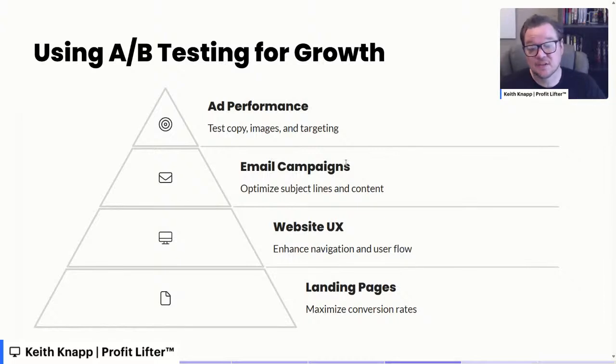Try it. Next, website UX. UX means user experience, enhanced navigation and user flow. The easier you can make your website for people to find content that's relevant to them, the more active and engaged they're going to be. So split test your website. Try different navigations. Try different images. Try wording things differently. Try positioning your products differently. Figure out what works. And when you find the formula, the way that I always know that I have found a good formula that I'm excited about is that it excites me and my team first. Then we start to see it in the conversions.